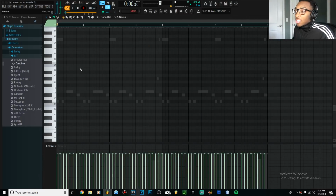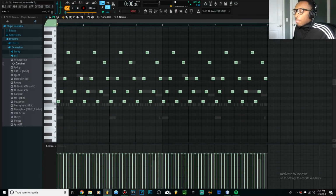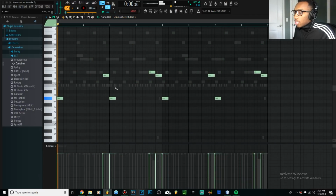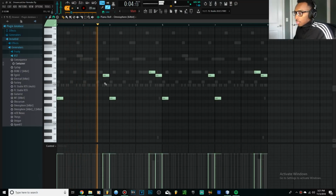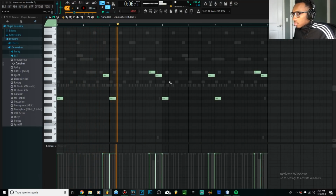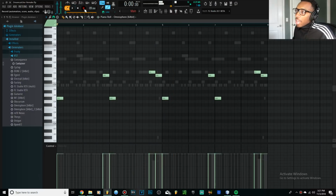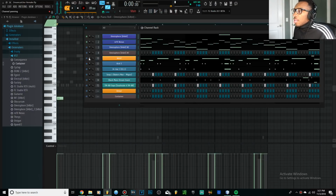And I forgot to show you guys the MIDI. So here's the MIDI for that bell thing, as you can tell there. And then the Astral Visions one here. It's really, really simple, it's just this. So yeah, there's that. Next sound, going into Omnisphere, it's the little bells that you hear in the background.